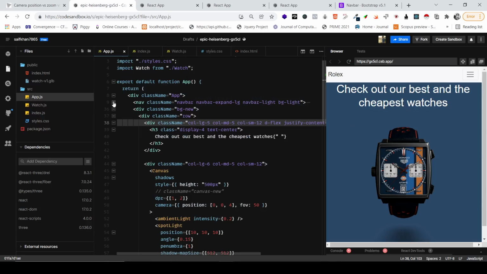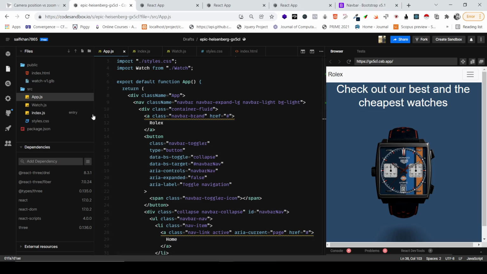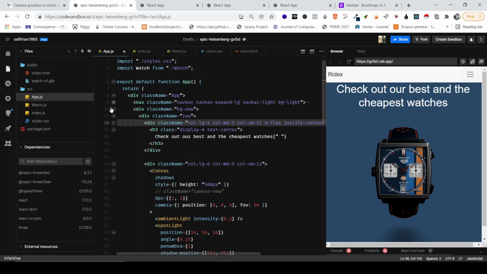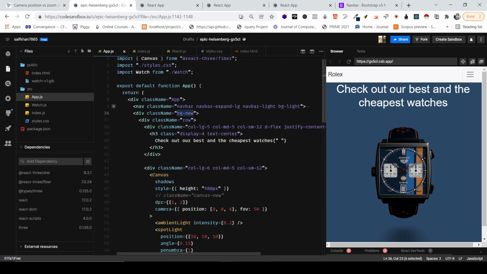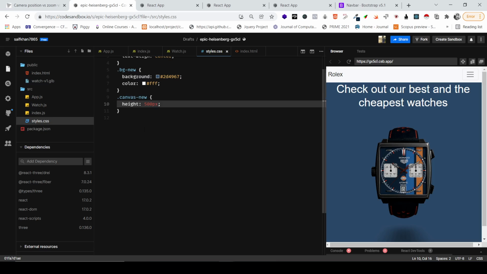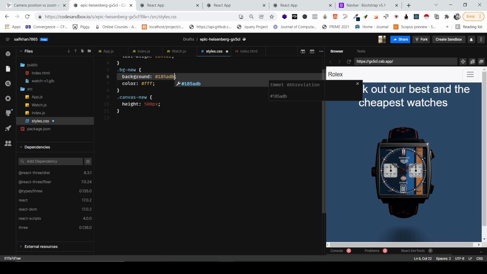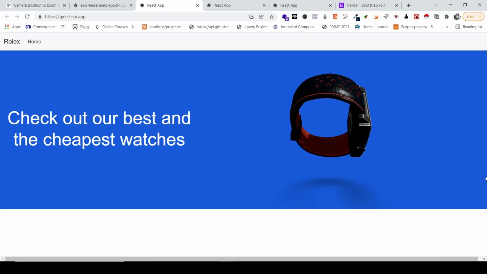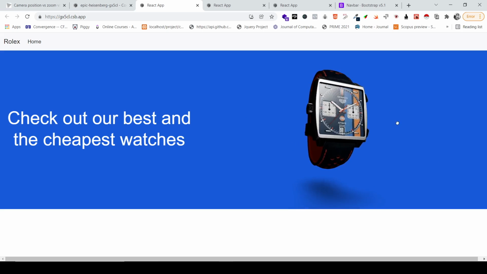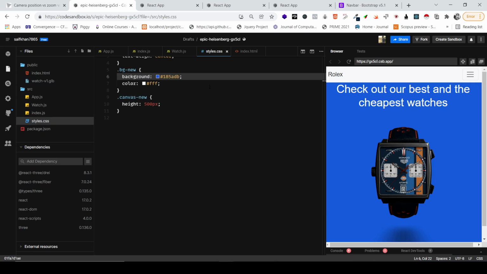So now we just copy and pasted the navbar from the Bootstrap official website. I'm gonna close this part and I have given a background, bg-new. The color that I gave was this part. I can maybe change the color to some other color, something like #185adb. That also looks cool, to be very honest. Yeah, you can play with these values, play with these colors.